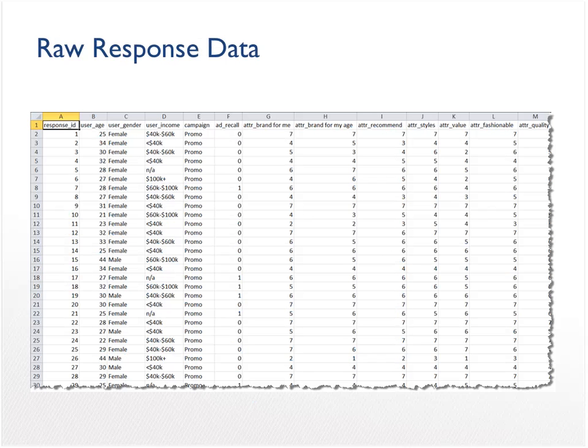The raw response data is in a nice CSV. I've done a couple of column header changes to make it really easy to port into Tableau. And the data comes in a combination of a lot of numeric fields, as well as a couple of category fields, such as the user's income, their gender, as well as the campaign that they were exposed to. It's not a huge data set by any means, a little over 1,000 responses, but super useful, and we can get a lot of insight out of it.